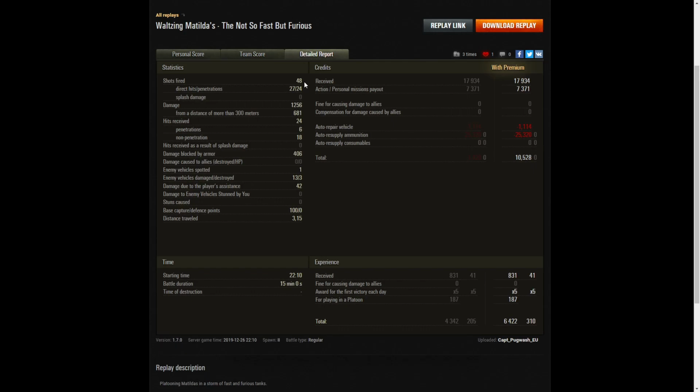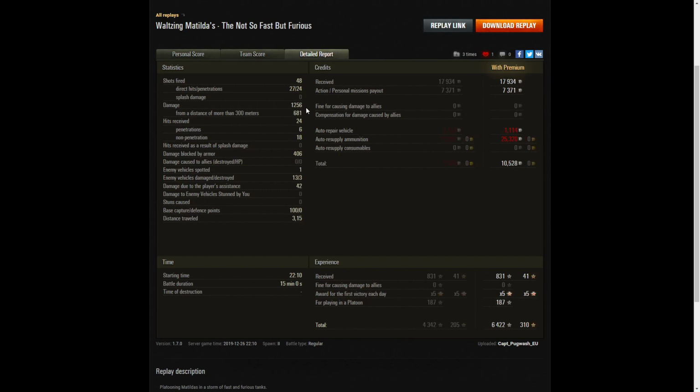Captain Pugwash fired 48 rounds, got 27 direct hits and 24 penetrations, 1,256 hit points of damage, of which 681 were at more than 300 meters. He received 24 hits from the enemy, only 6 of which actually penetrated, 18 did not, they bounced off, and 406 hit points of damage blocked by armor. He spotted 1 enemy vehicle, damaged 13 of the enemy, killed 3, and did 42 hit points of damage assistance. He also managed to get 100 cap points, capping out.